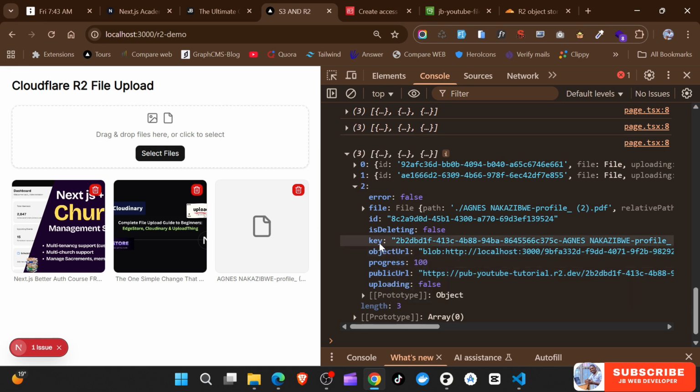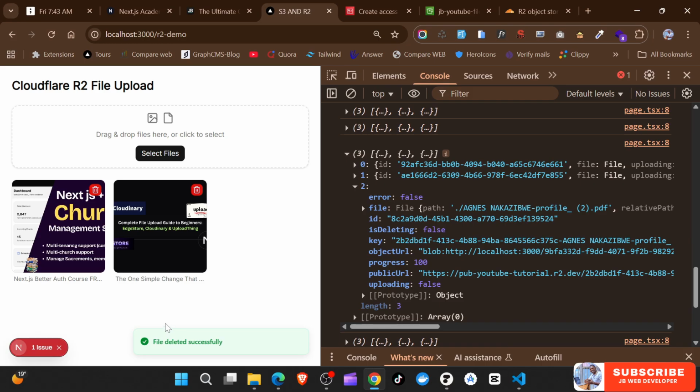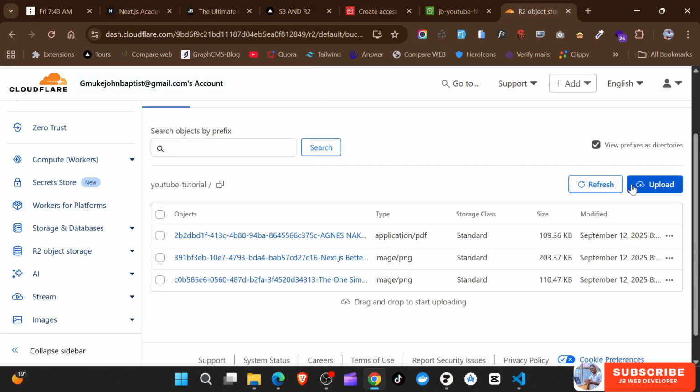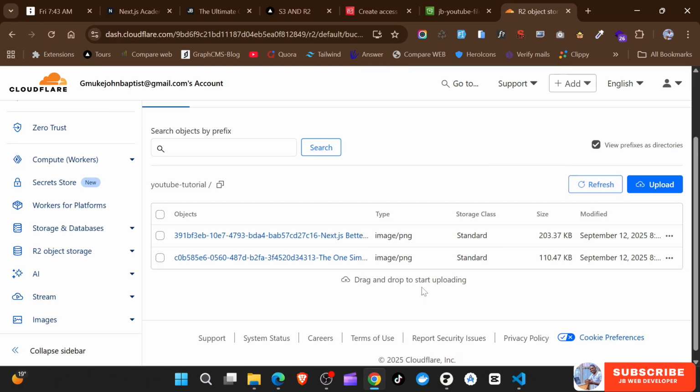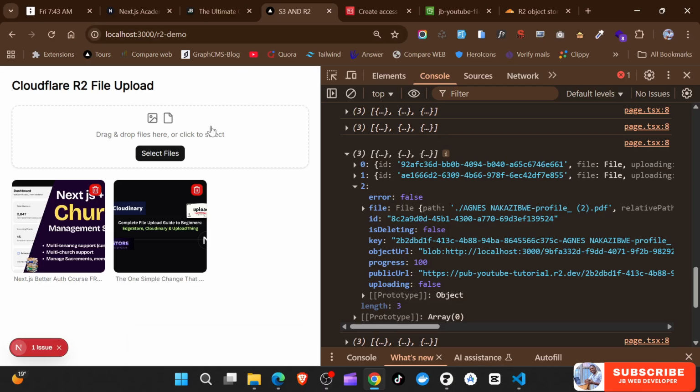Don't forget to save the key, because the key is the one you use to actually delete. Okay, so you can just go ahead and delete this, and this file has been deleted. I'm just going to go to this, let's refresh, and it is gone.